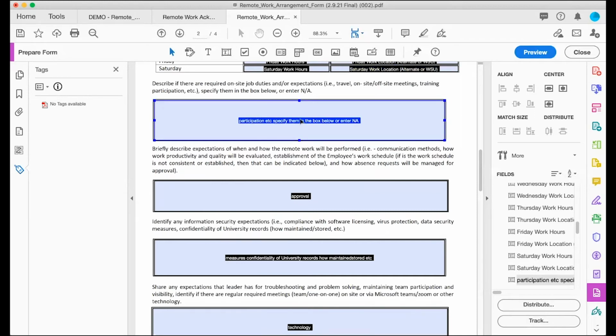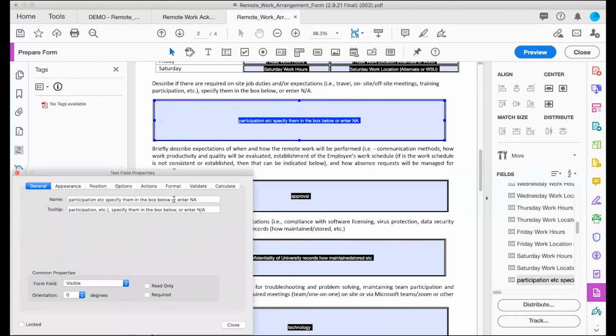And you see it's got kind of part of it as the name, but it doesn't have that whole sentence. So we're going to go here. Describe required on-site job duties and or expectations.